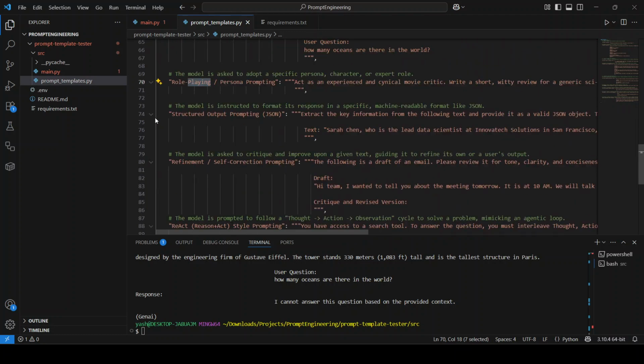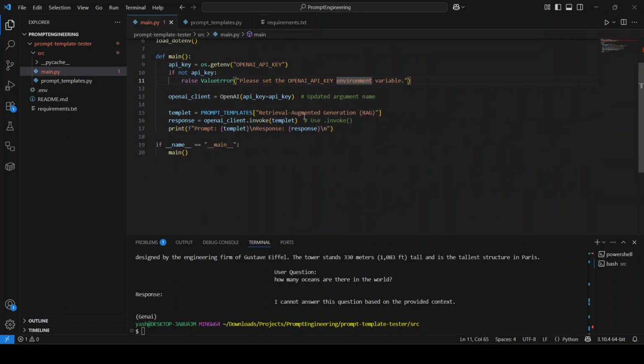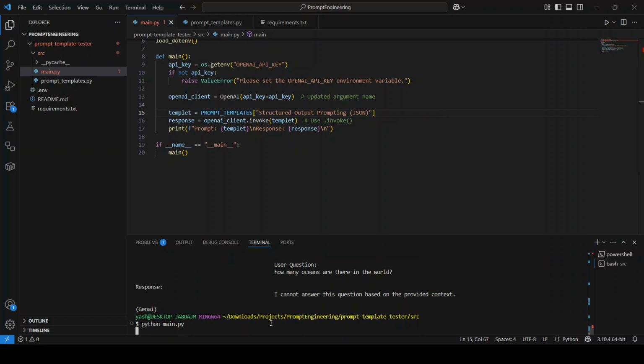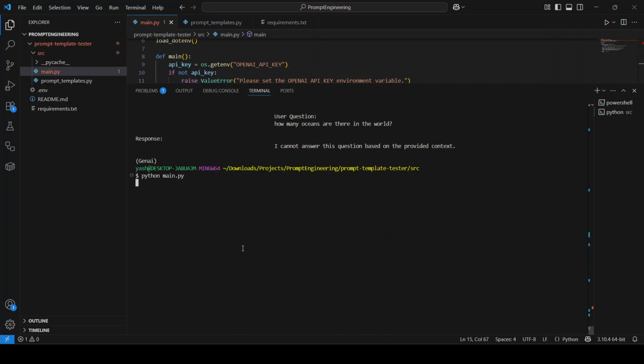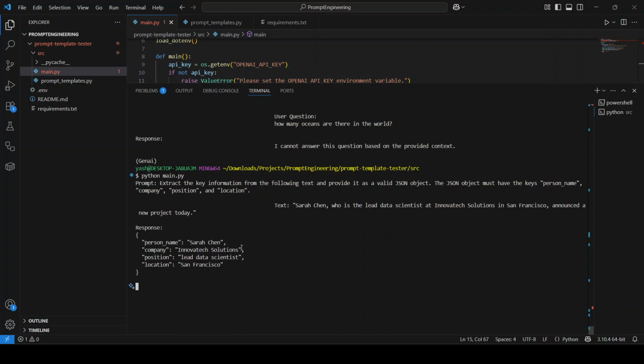So I just want to show this one. Let's see this one. Here we are asking to provide the output in JSON format.